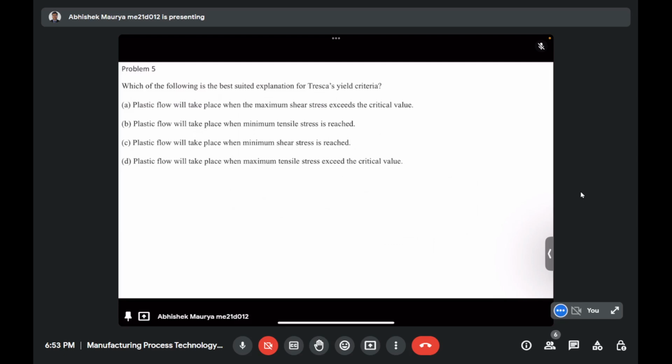Okay, let me help you out. So, what is the Tresca yield criterion? Yield criteria are criteria from which we come to know when any material or component is going to deform plastically, or when yielding will start happening. There are a few criteria like von Mises, Tresca, and many more. Here in the question it has been asked mainly about the Tresca criterion, so I will note down what it is.